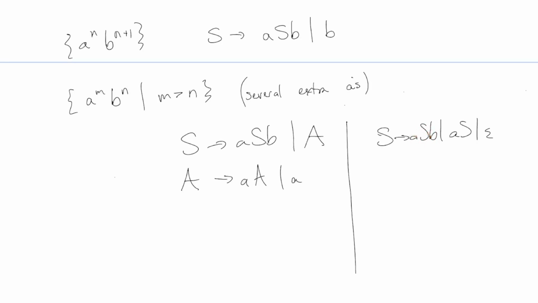What's weird about this is it allows you to do this step a bunch of times, then do this step a few times, and then go back and do this step some more. You should be a little concerned that maybe your ordering is going to get messed up. Although I think in this case, it doesn't mess anything up. But I would suggest that this is a cleaner way to think about it, and in other examples, this is a more appropriate approach. But I think this is also correct in this case. There are, as always, many different ways to write a correct answer for building a grammar.